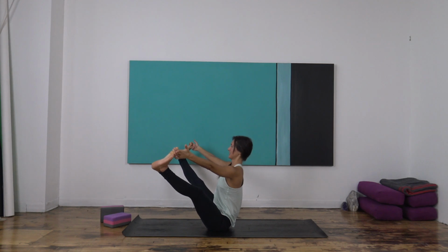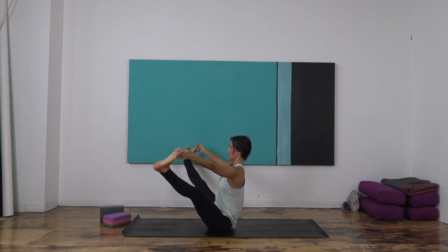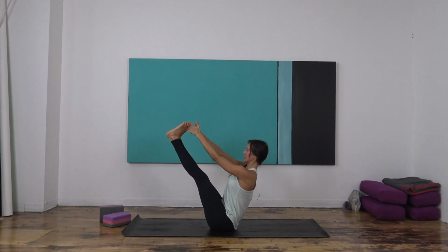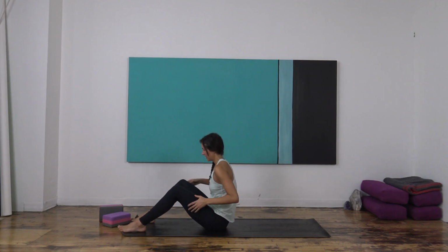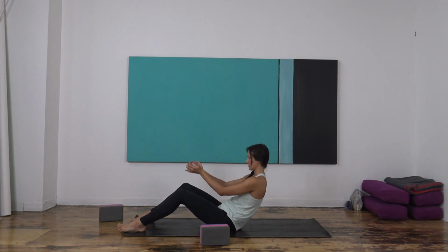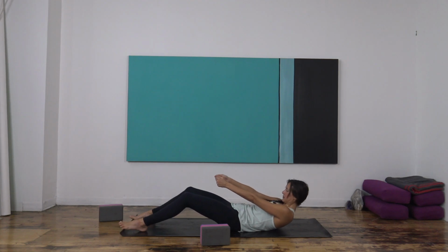Proud chest. If you roll back, that's cool. I do it all the time. Just come right back in. Good. If your legs are extended, just draw them in and we'll release. Plant your feet down, knees bent. If you have a block, you can take it down with you. Slowly roll yourself down, curl your tailbone forward, each vertebra lowers.